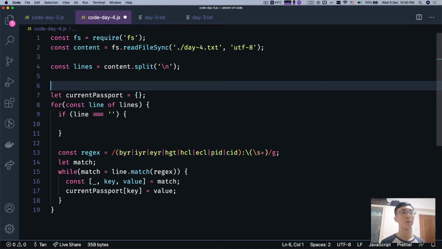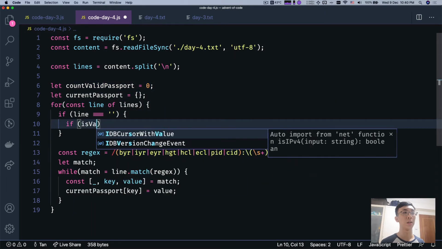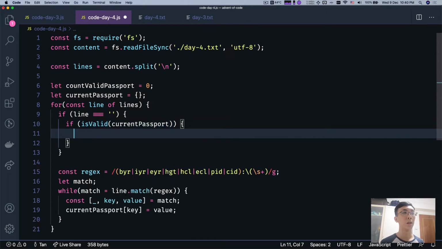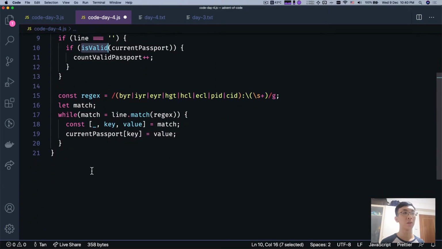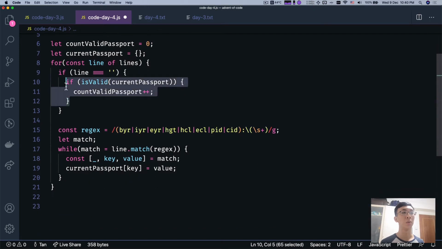So I'm going to have a variable called countValidPassport, and if isValid(currentPassport), then we're gonna increment, right? And we do this because once we reach the end, actually we also need to do it again.